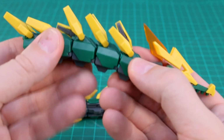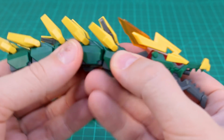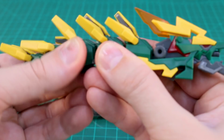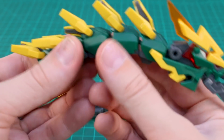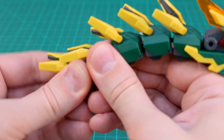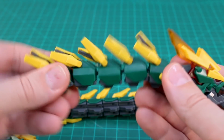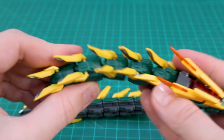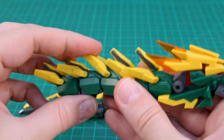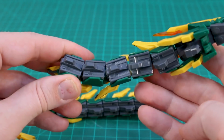But we have some articulation between the segments of the neck. Basically, if you pull that apart a little bit, it's easier to move these around. When you have them pushed all the way against each other, it limits the articulation a little bit, but if you pull them apart just a little bit, the peg connecting them is totally long enough for you to be meant to do this. It's not weakening the connection. So you've got some up and down movement between those sections, and also side to side movement. And like I said, each one of these yellow parts is on a little ball joint as well, and there's also rotation between the segments.